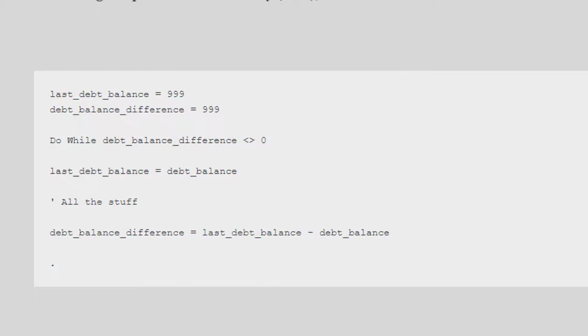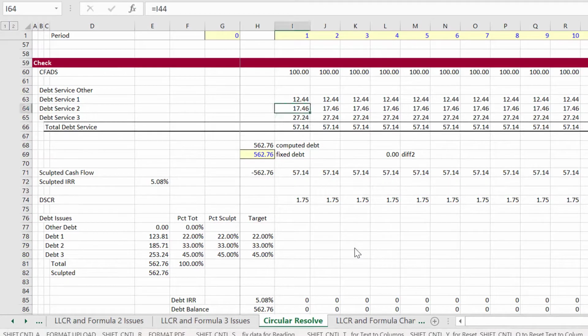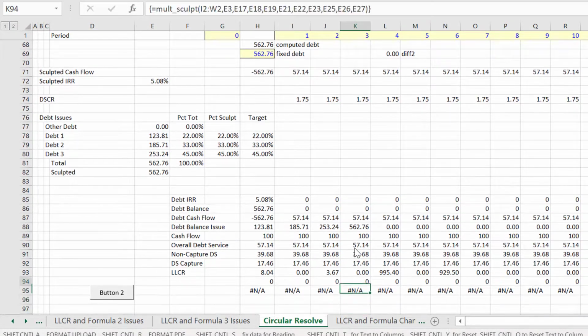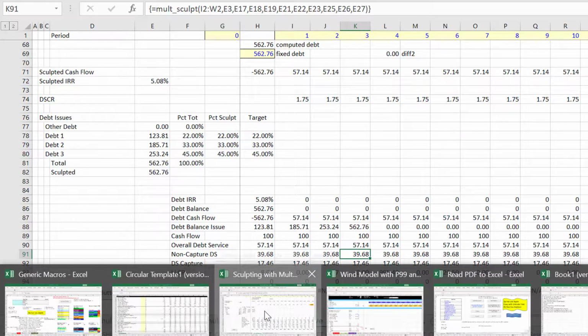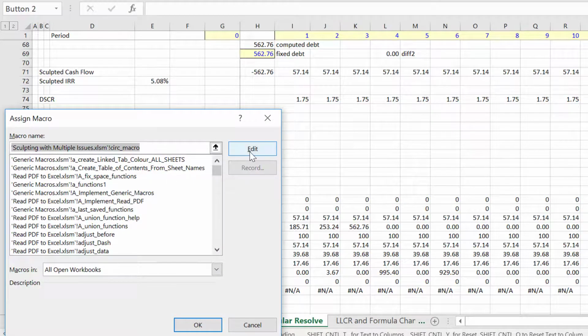Now, when you're finally finished setting this up, oh, I forgot to say something here too, I think. Well, let's look at the final one. I just made a little button.